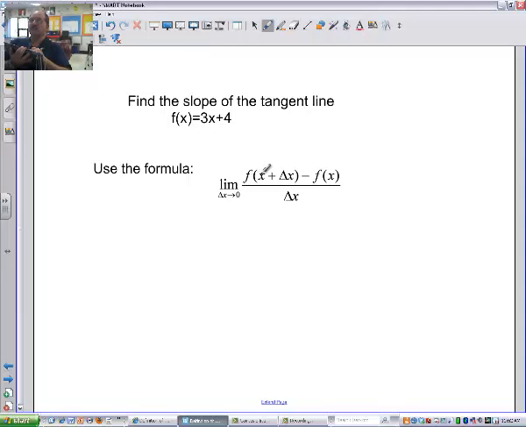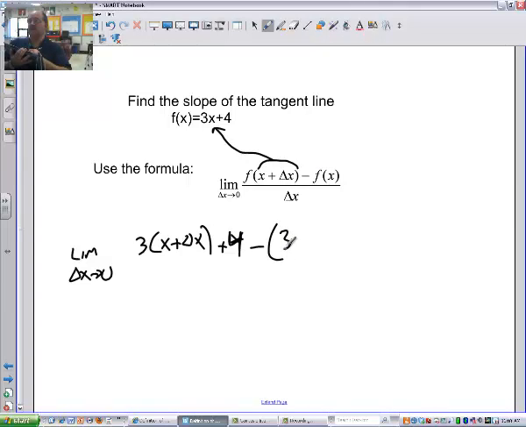So, if we do this, the f of x plus delta x means we just take x plus delta x, and we put it right there where x used to be. So we're going to write this, the limit as delta x approaches zero. Instead of the f of x plus delta x, I'm going to write 3 times x plus delta x plus 4, minus the f of x. And I tend to put the actual function in parentheses, just so I don't have any sign errors, all over delta x.